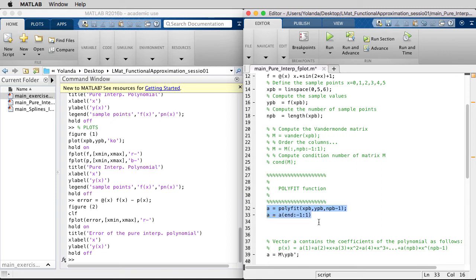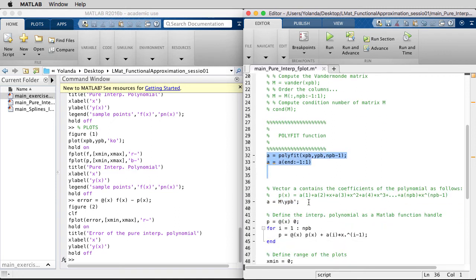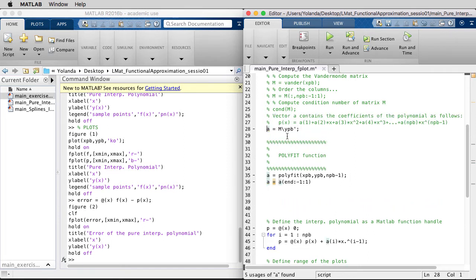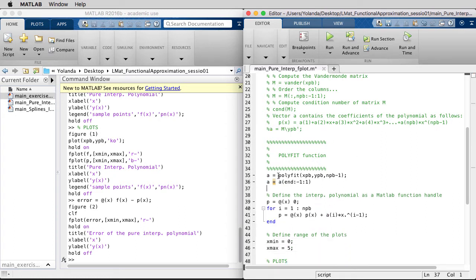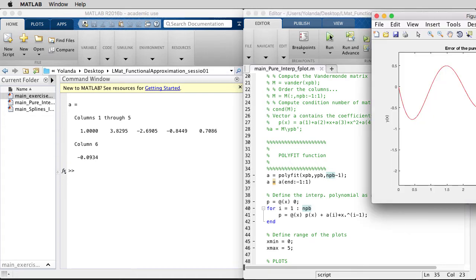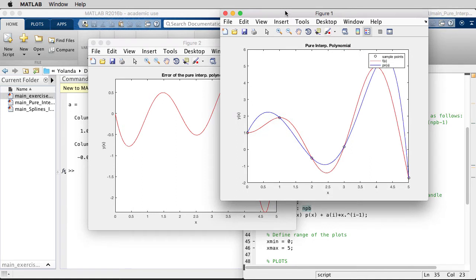If we do this, we will get, oh, sorry, this should go also here, okay? This was from the Vandermonde. So when we solve using polyfit, we just need to call the polyfit command, data points, degree of the polynomial, reverse the order of the coefficients, and then we can again define the interpolating polynomial in this way. So we can check that if we run this code, we will get exactly the same results. And we don't need to predefine the Vandermonde matrix. It will compute for us the pure interpolating polynomial.